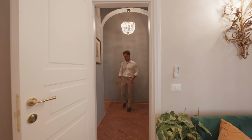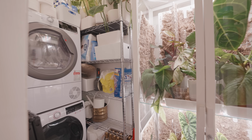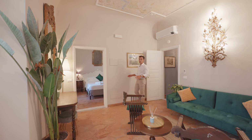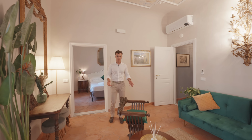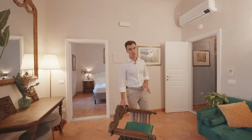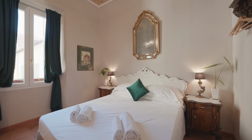Let's now keep going. Through the hallway that connects the units, we have access to a door that leads to the laundry area of the apartment. And this is the last unit of the apartment that I'd like to show you. It has this cozy central sitting area with a window over there that gets natural light from the courtyard. Through that door, there is its kitchenette, and over here, the bedroom.